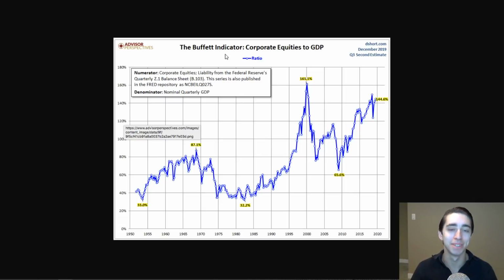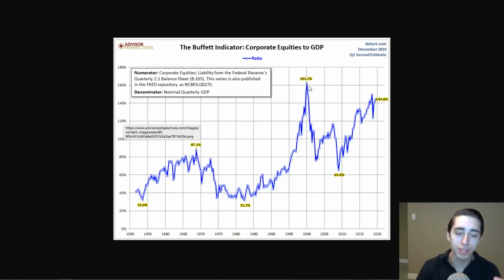Again, talking about ratios at the end of the day, between corporate equities, the value of equity markets as a whole, to GDP. Right? So which one is growing more? Are we seeing equities growing? Are we seeing the assets that define these companies of the economy going higher in value versus the growth in GDP? And this is very important to understand, because it can give us some understanding as to whether or not equities are overvalued as an asset class, or they're on the lower end. They might be undervalued. Well, we can see here, generally speaking, between history, there are general ranges where valuations trend compared to GDP for equities.